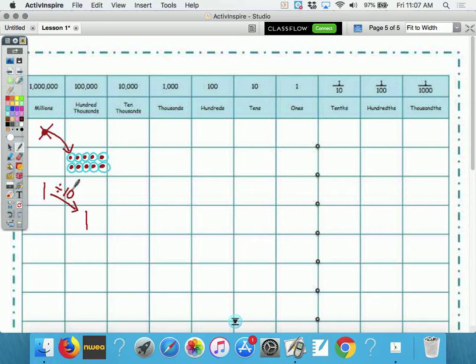I divided 1 million, and I want you to write on your place value chart because we have nowhere else to write. Divided by 10 equals 100,000. You want to abbreviate HT for 100,000? Okay. 1 million divided by 10 equals 100,000.